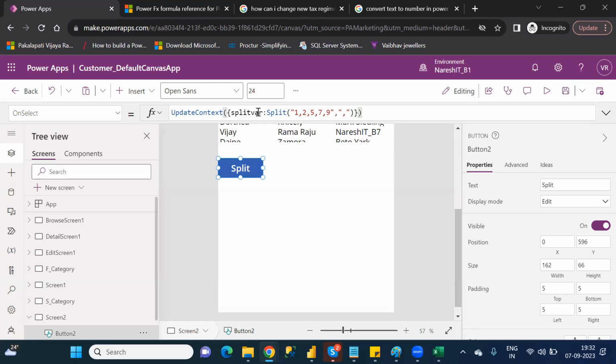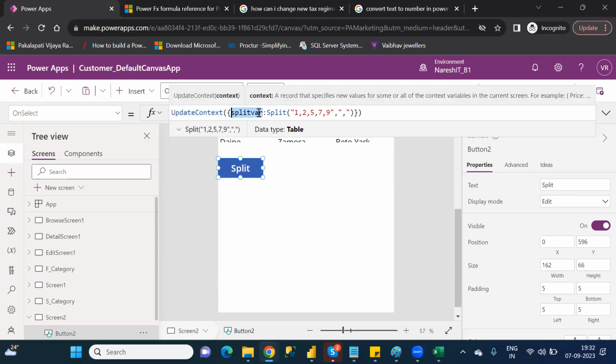Understand or not? So in this, update context is the function to declare the local variable. In this, open bracket, close bracket, open bracket, then inside the curly braces you have to give any variable.